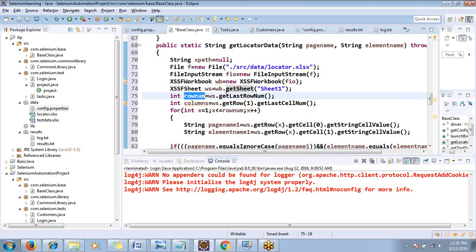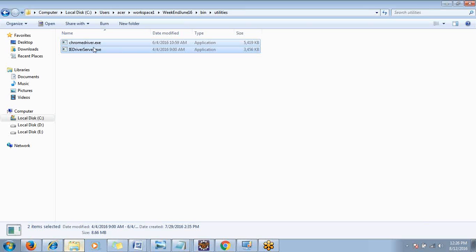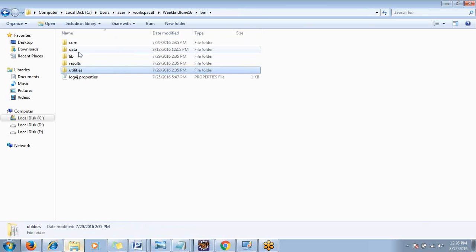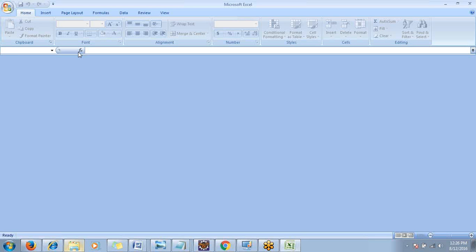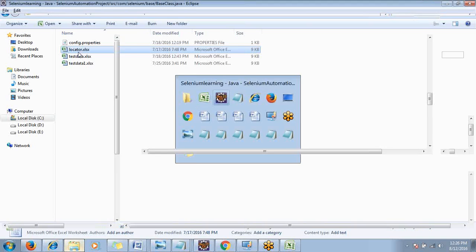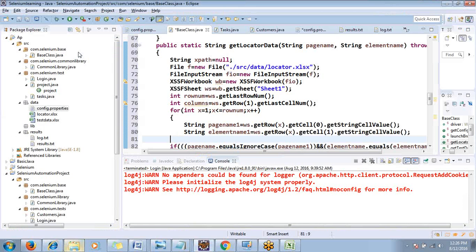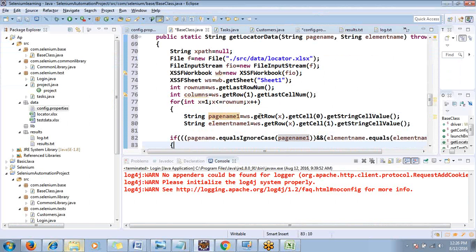int rowNum is equal to ws.getLastRowNum. int columns is equal to ws.getRow(1).getLastCellNum. We are getting the row number and columns. For int x is equal to 1, x less than rowNum, x plus plus. Let's see the locator data file. String pageName is equal to ws.getRow(x), which is 1, right?